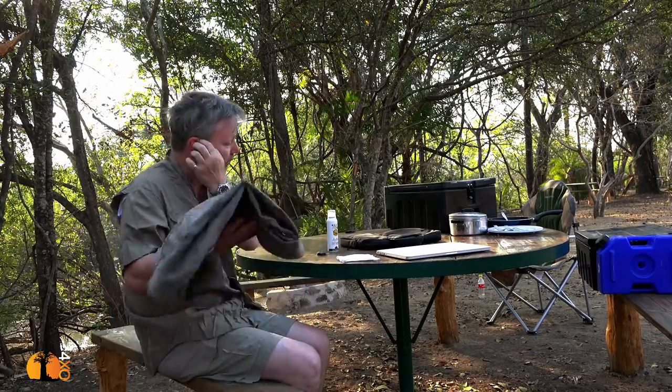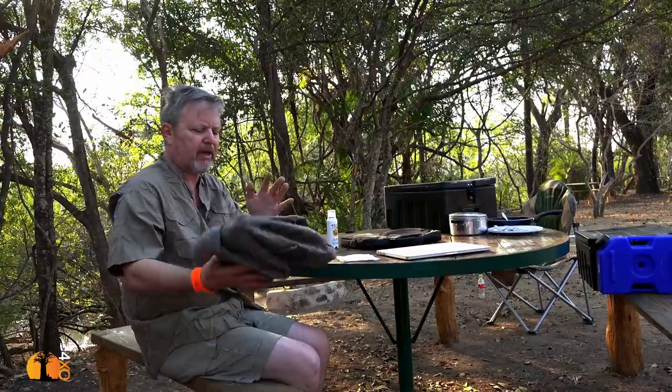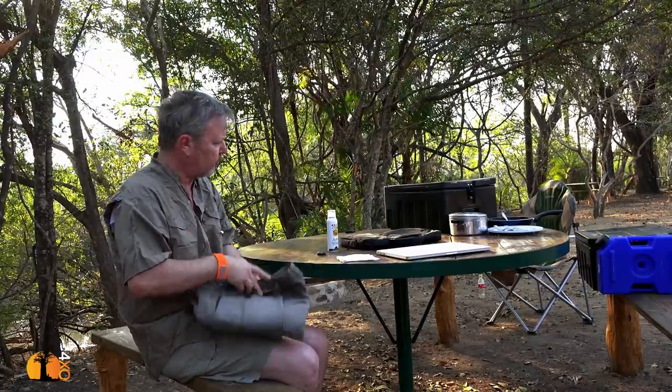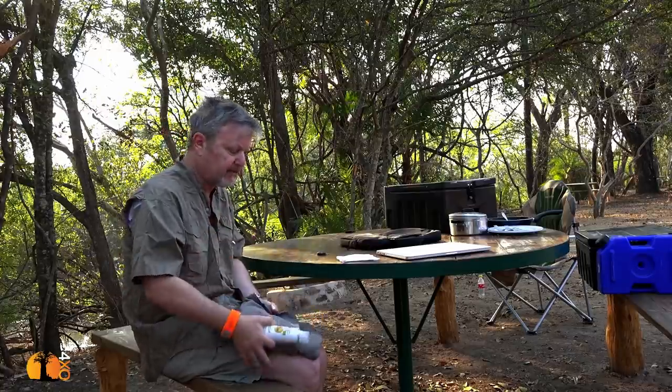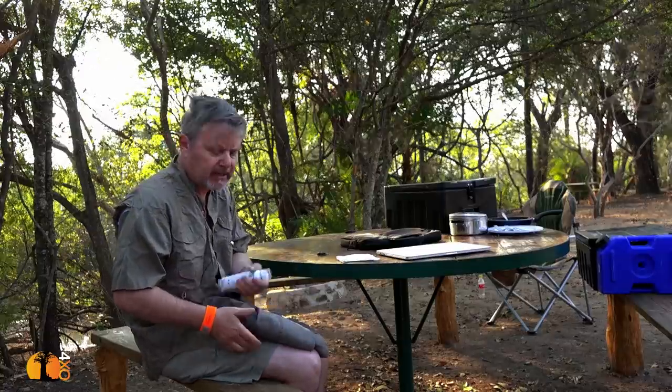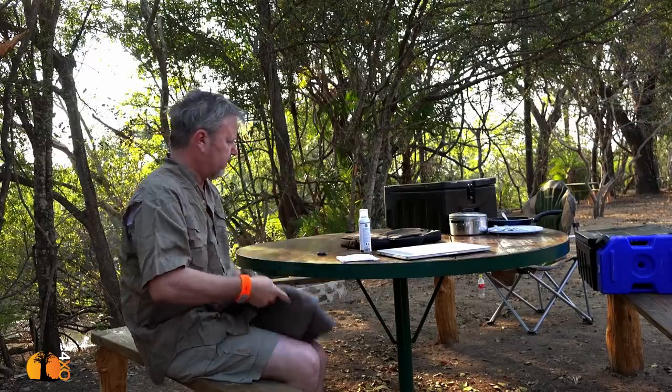And also preventative from mosquito bites, long trousers. I wear these around the camp in the evening. So when I arrive at camp and after I've had my shower, I put on long trousers and I will make sure that I spray particularly my socks and my ankles, because that's a big danger area. Under the leg here also. If it's tight against the skin under the leg, that's where mosquitoes get you. So you'll find most bites are actually in the lower section, and you must use a lot of this, particularly on the lower section, and of course the exposed skin. It goes without saying.